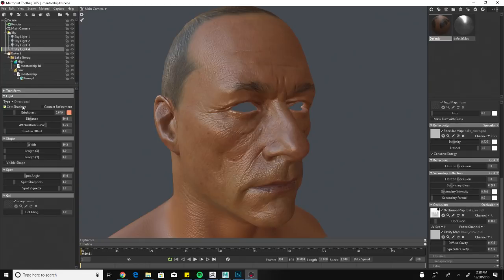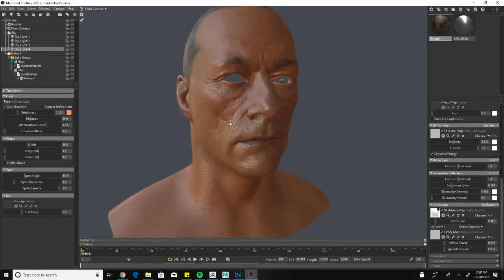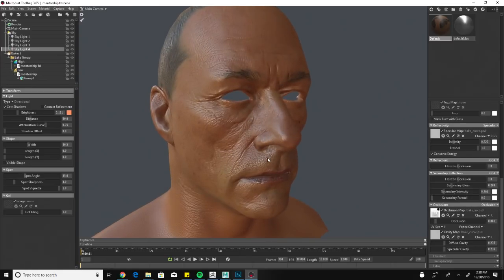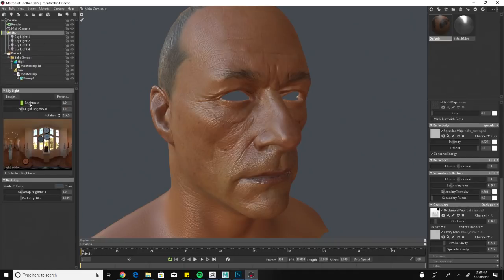And see what I can get. All right, so we're getting a little bit in there. All right, so we've got light, but we don't have realism by any real stretch in here.